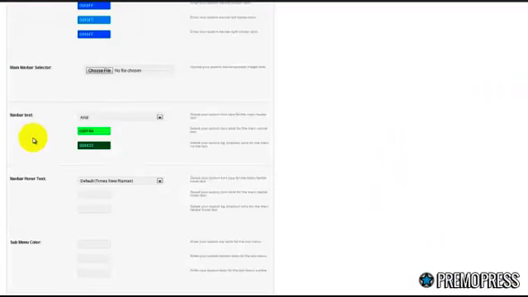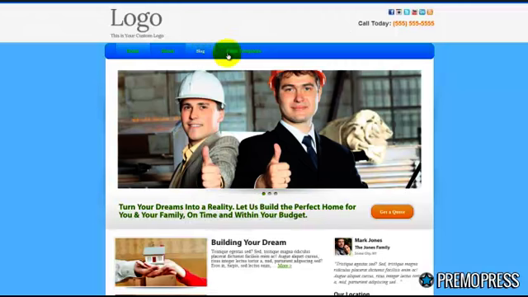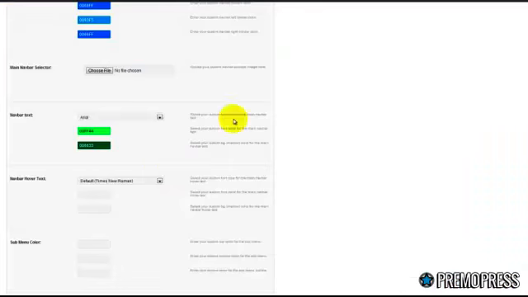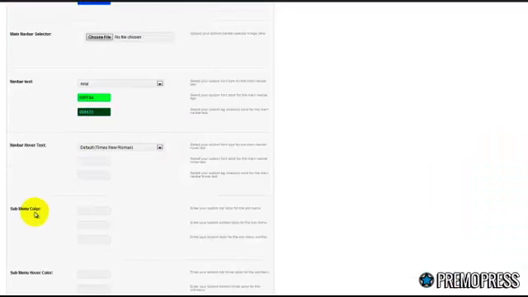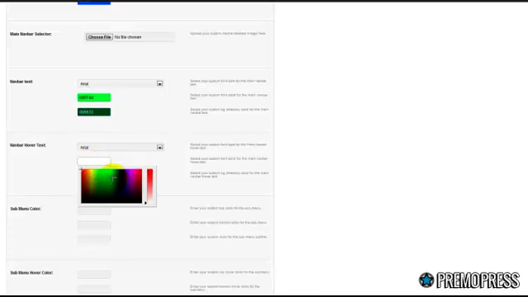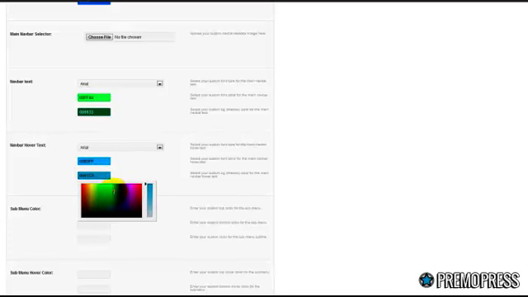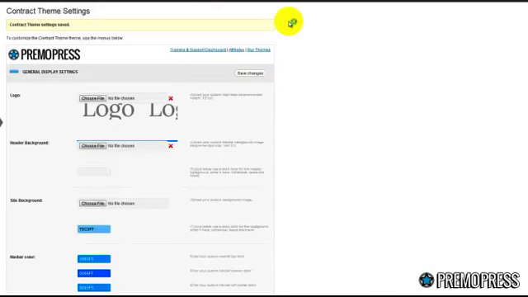So if you want it to look the same, if you don't want your text to change when you hover over it, then you basically copy your settings down to where it says navbar hover text. We want to keep the same font style, but maybe we want to change the color a little bit. We'll change it to something obvious and something silly looking. We'll change it to blue, just again for demonstration purposes.